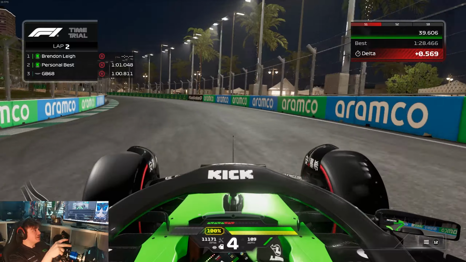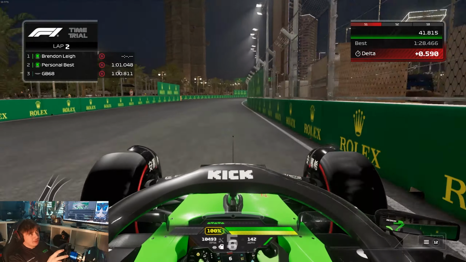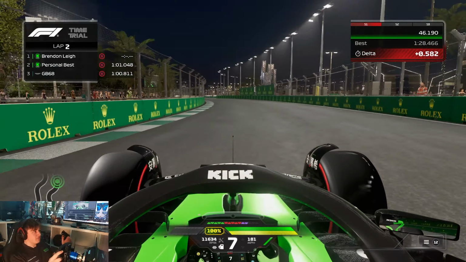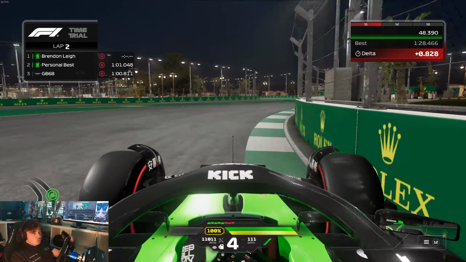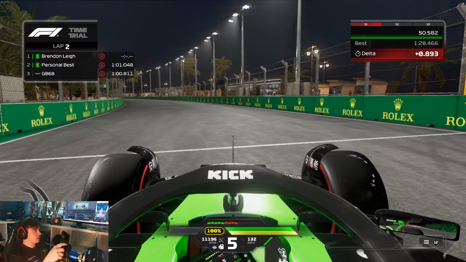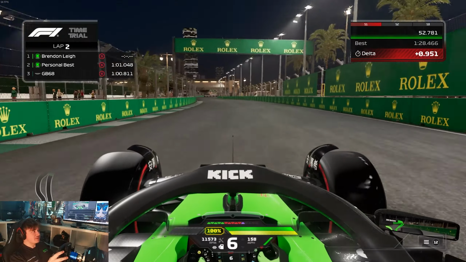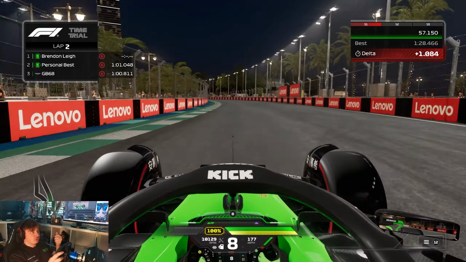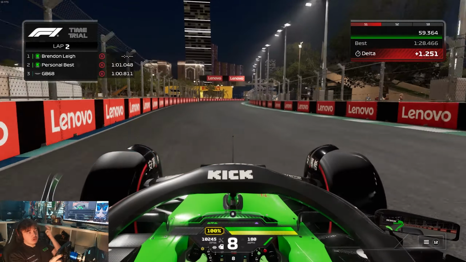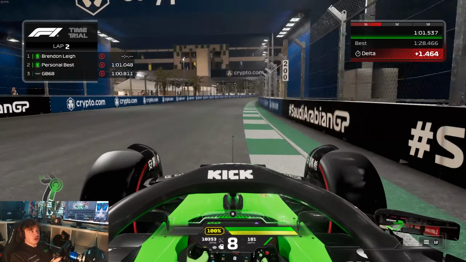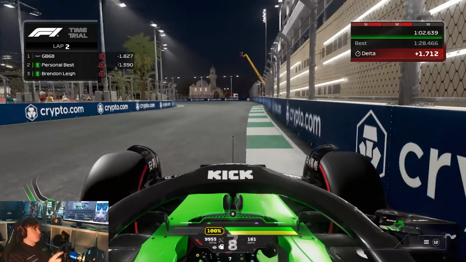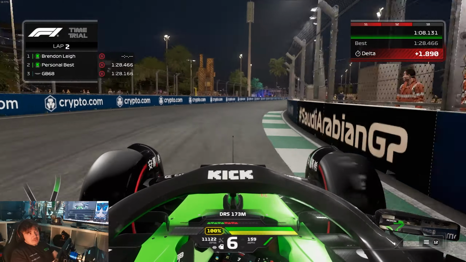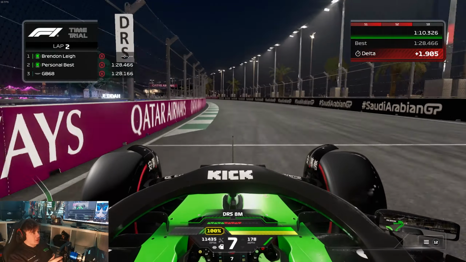Weight transfer is the ability to move around the static weight of the car into a movement and how you can influence your grip because of that. For example, if you have 1000 kg of a car in a static environment when it's standing still, when you move a car, whenever you're driving, be it on the way to the shops, going to school, going to work, or driving an F1 car in real life, or now driving the F1 car in the video game, weight is, let's say, virtually moving around the car.